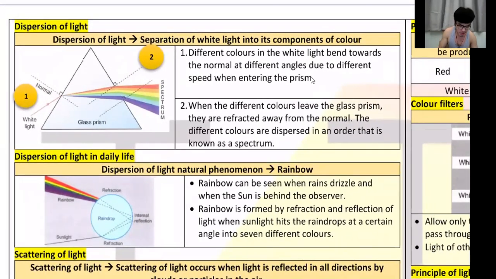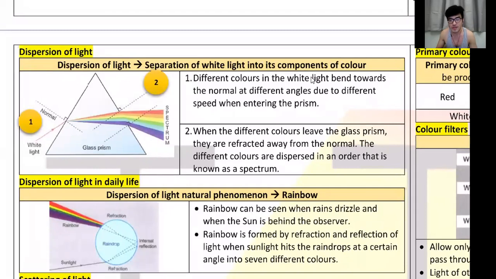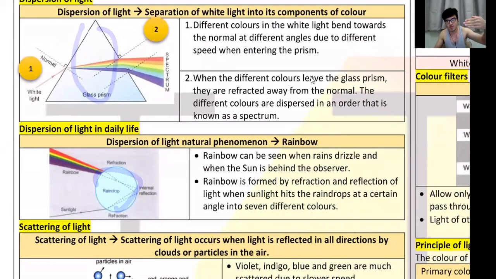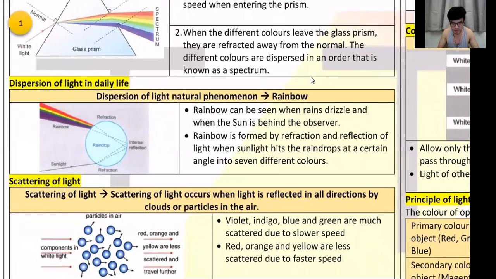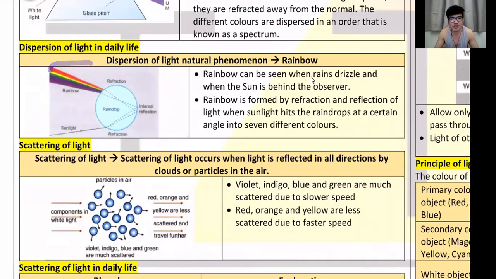All right. So anyway, the next one is called dispersion of light. Penyebaran cahaya. That is when my light goes through a transparent object, like a prism. Prism is like a glass, or you can use water. When they pass through this transparent object, they will disperse. Disperse means they split. They will split into 7 colors. So that's a rainbow. There's a spectrum. So this is how you form your rainbow. Nothing much to say here. Dispersion is white becomes 7 colors. That's all.